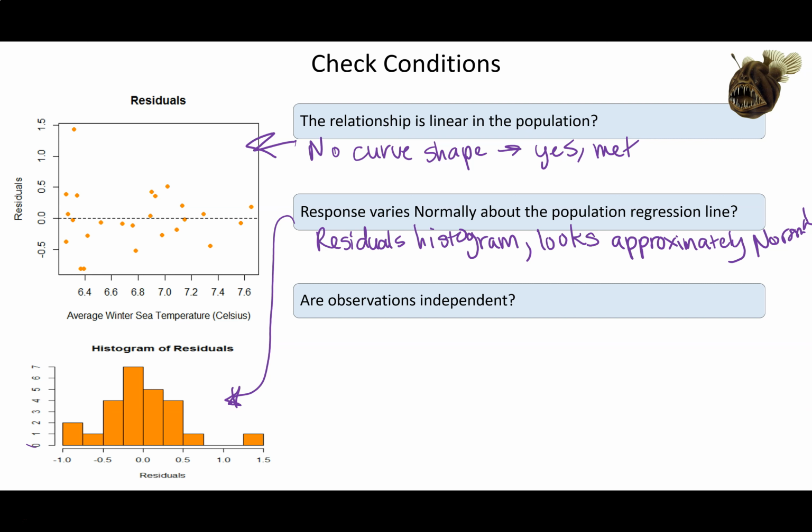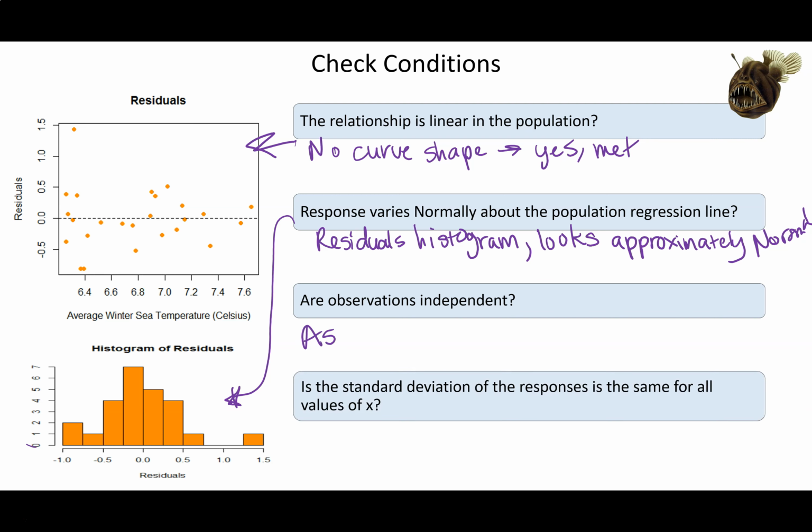Are they independent? This is going to say, as long as these observations are independent. If you're recording the same fish over and over, or if it's like a school, maybe not, but as long as they're unrelated observations. Yes. Sometimes in reality, you can say, yeah, it seems reasonable they would be unrelated. Yes, as far as we're concerned, they did not take a random sample of anglerfish because that would be difficult to do. Random samples of any wild animal or even people are very, very difficult to obtain.